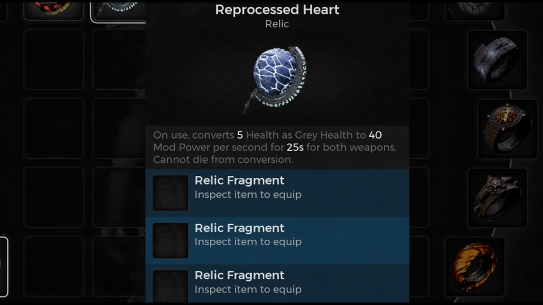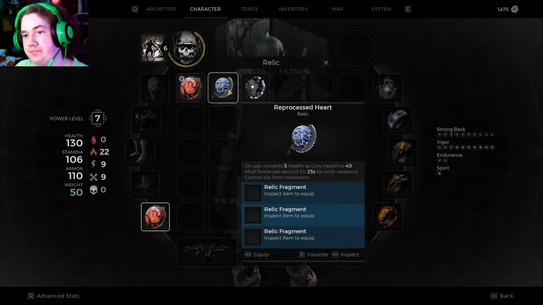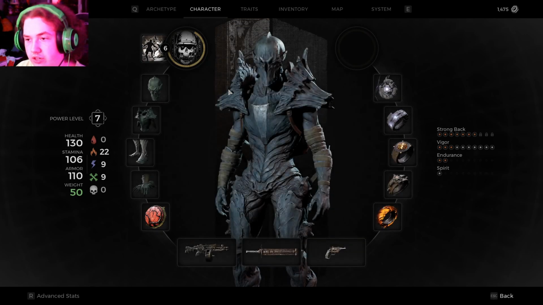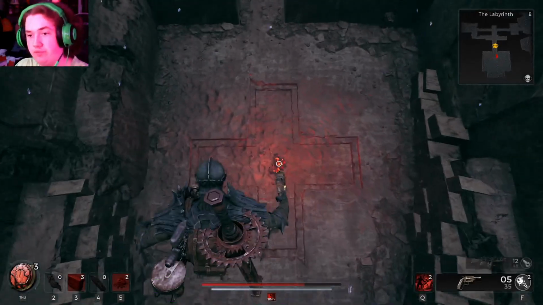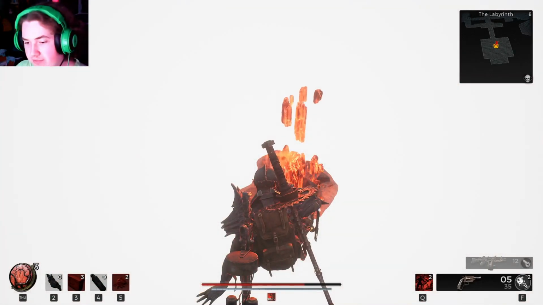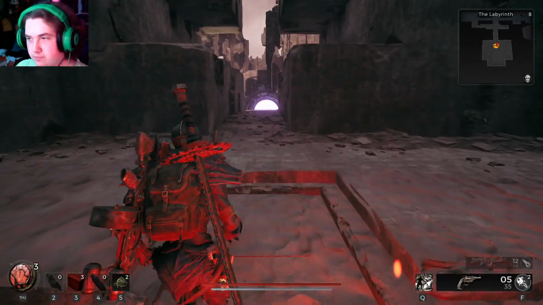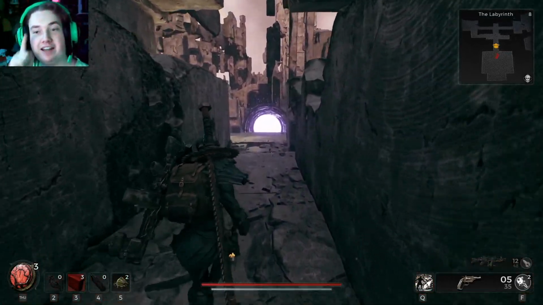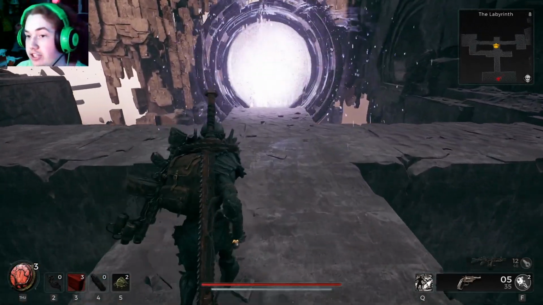On use, converts 5 health as gray health to 40 mod power per second. 25 seconds for both weapons. Cannot die. Okay, so if I take a lot of damage and I have gray health, I can convert that gray health into weapon mod power. I think that's what that's saying. Okay, cool. And yeah, my death thing is on a 10-minute cooldown until I do this, right? Haha. That was good. If I was any other archetype, by the way, I wouldn't have made it that time. So, Challenger, kind of goated.